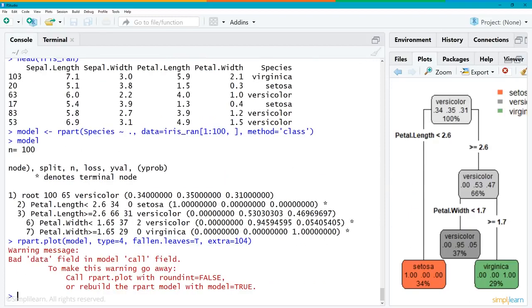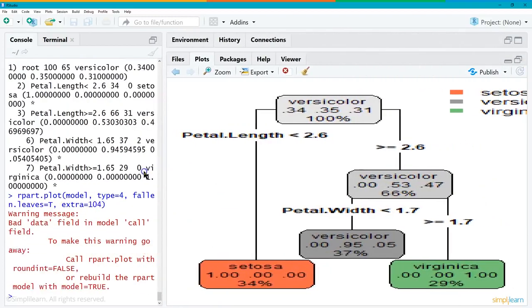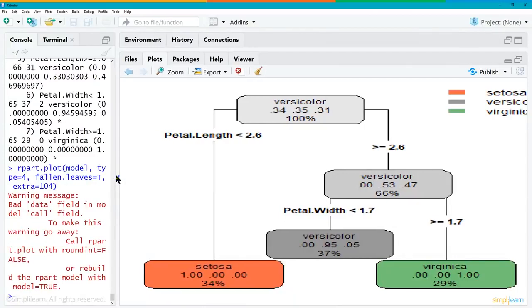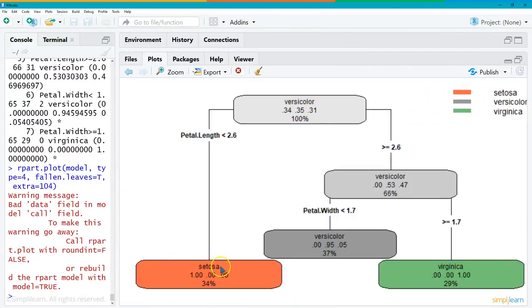Let's go ahead and hit enter on there. You'll see right over here on the right hand side it goes into our plots. We just enlarge that. We have our versicolor, our setosa, versicolor, virginica. Let's go ahead and break that down. As you can see down here, it represents the tree as it splits. It looks at it and says, if the petal length is less than 2.6, it's going to be a setosa. So 34% of them fall into that category.